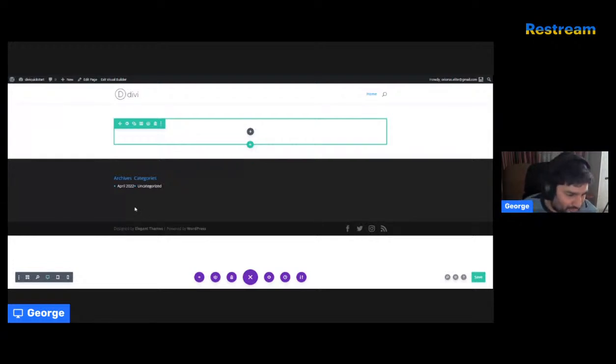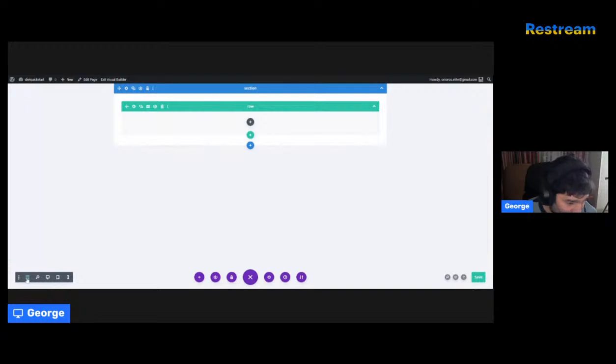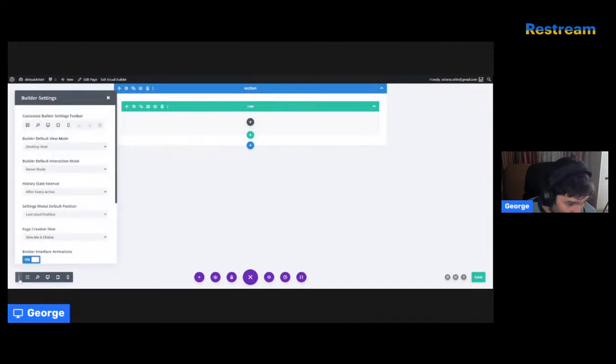So let me show you a few things about the Divi Builder. As you can see, it's got this nice little purple bar on the bottom. And if you click it, you can see a few options. This one with the three dots is basically the settings for the builder.